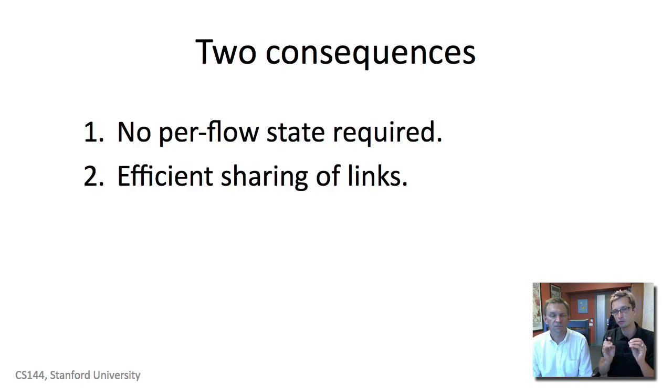What's important is that the two major benefits that you see from packet switching are, number one, there's no per flow state required. So really, if you're building an enormous network like the internet, you want to minimize the amount of state, the amount of memory the internal switches and routers have to maintain. Because each packet is self-describing, you know how to route it based on just that packet itself, not prior or future packets, so you need to maintain much less state. You don't need to know about the sequence of packets, the prior ones and the later ones. It makes the network simpler, there's less state, and there's less state that can go wrong. And that's seen as a really great benefit for making the network large and robust.